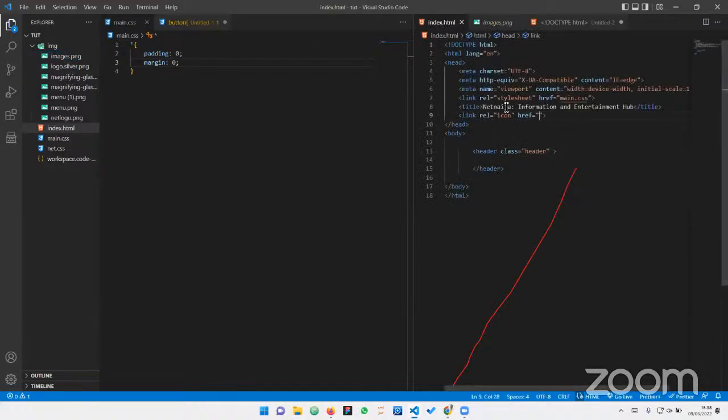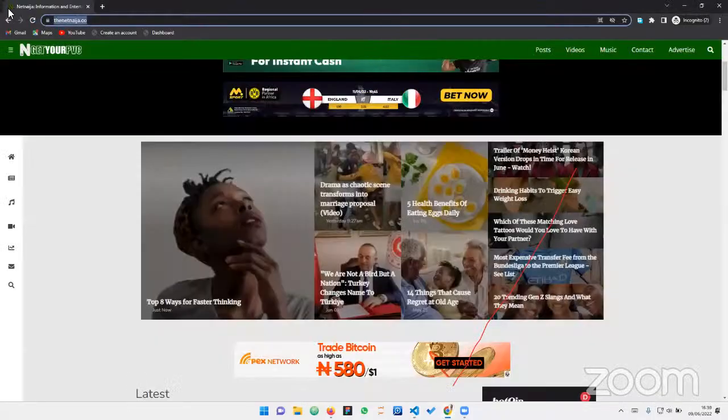I don't know what it is called in your own. So I will say img slash images.png. Once I save and refresh, you should see it there. It will show automatically. Mine is not as slick as their own because theirs is without the background. Well, that doesn't matter. You get the concept.